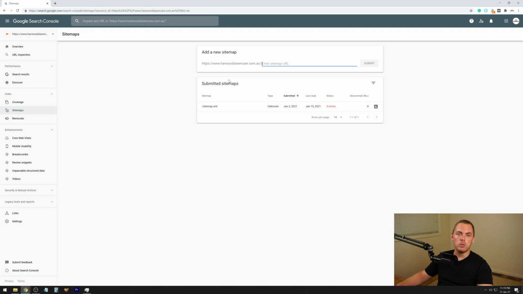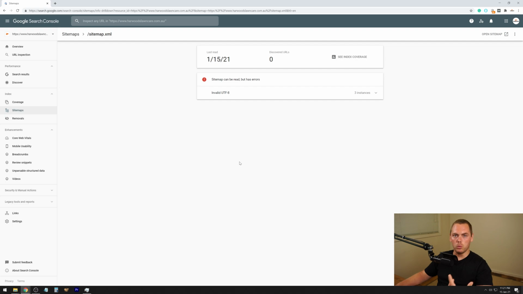On this page, what we can do is we can submit our website sitemap. So this is basically a list of all the URLs within the website. So when we submit that to Google, it knows what pages to crawl and index on the Google Search Network. It'll also show us any sitemaps that have been previously uploaded. Here we can see one sitemap that was uploaded, but it actually had some errors within that sitemap. Now, if your sitemap passed and was read by Google, what you would do is just click on this here, and this will actually show you all of the URLs that were within that sitemap.